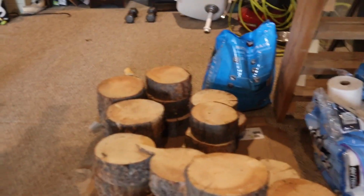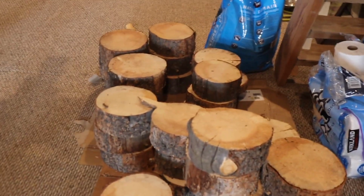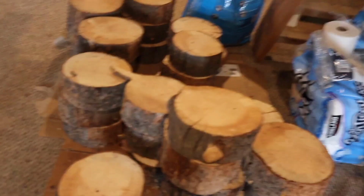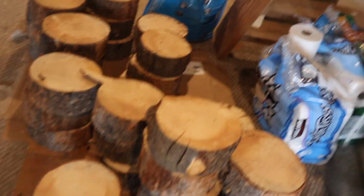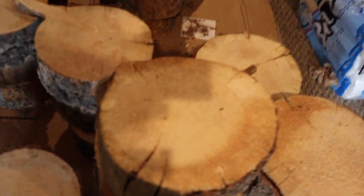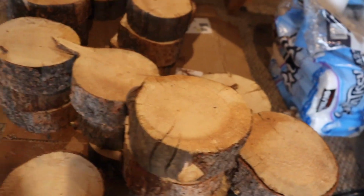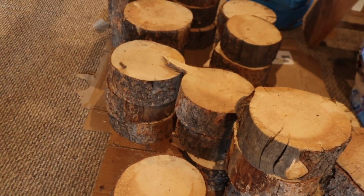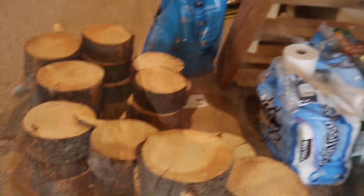Now there is an update on the spacers. Down here, we had the lumber mill cut up the tree that Bryan pulled out of the woods a couple weekends ago into 4-inch spacers. And unfortunately, Bryan is not happy with the condition of the wood. He thinks it's too dry, cracked, and doesn't feel very secure about using them for weight bearing. So he has asked the lumber mill for suggestions on what he could use for spacers. And he is still waiting for the lumber mill to get back with him for an answer on that. So you can say it's a little bit of a holdup, but not really.